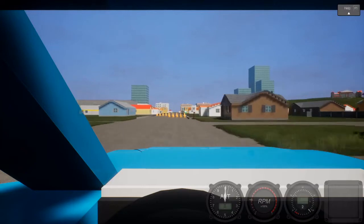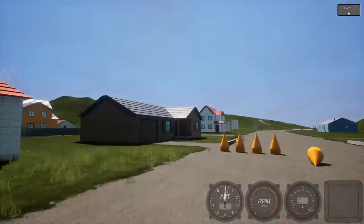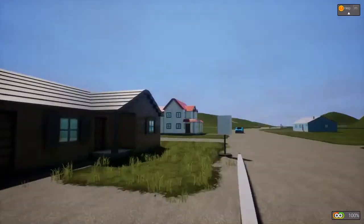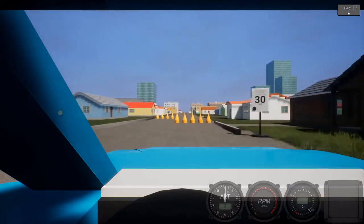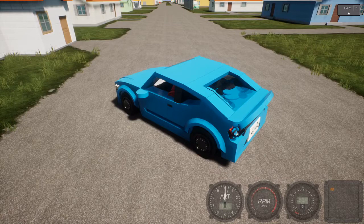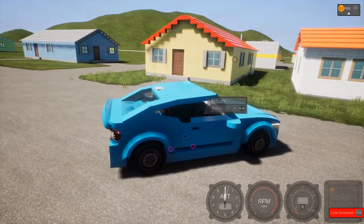This has been a lot less squirrely. Okay, I'm gonna edit that. Okay, the Rebel's been a lot less squirrely, so I think that it'll do better here. Yeah, there you go. So the Rebel is going to get an extra 10 points in handling for completing that. Alright, let's go. I might as well just stay in this, to be honest.